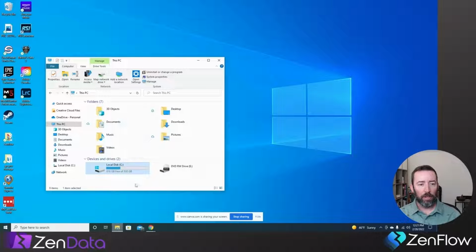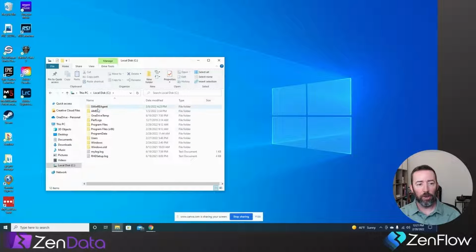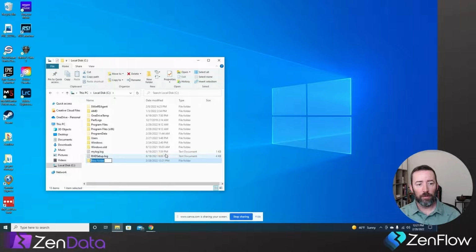So what we're first going to do is go down here to our little file folder here, and we're going to open up this PC. Then we're going to go here to our local disk C:, which is going to be our primary storage location for the first 2 folders. So we're going to right click on that, or actually we can just double click on that. That's going to open up. And then in this folder here, we're going to go ahead and just right click, new, and then we're going to go to folder. We click that.